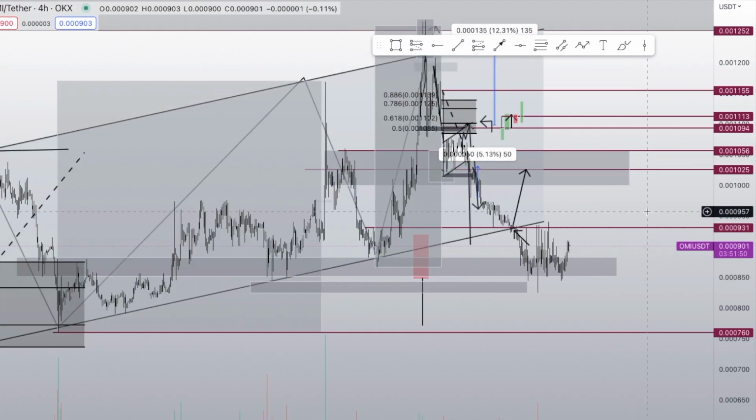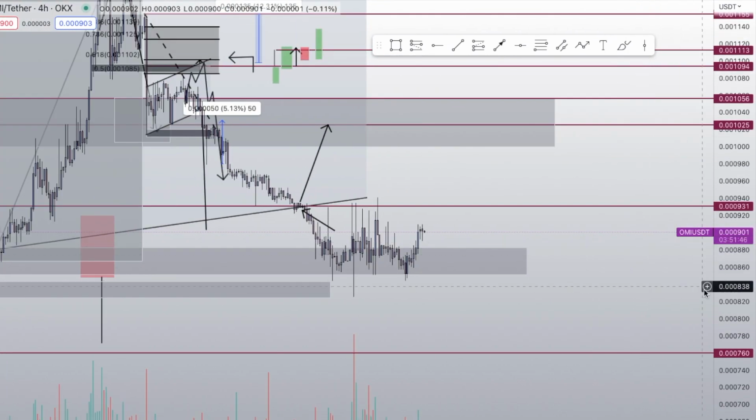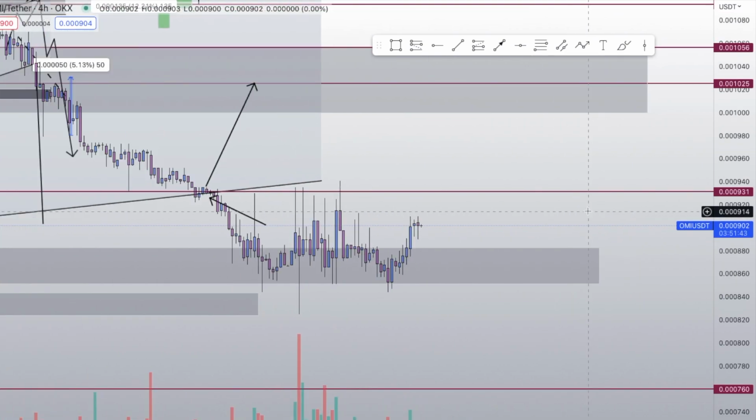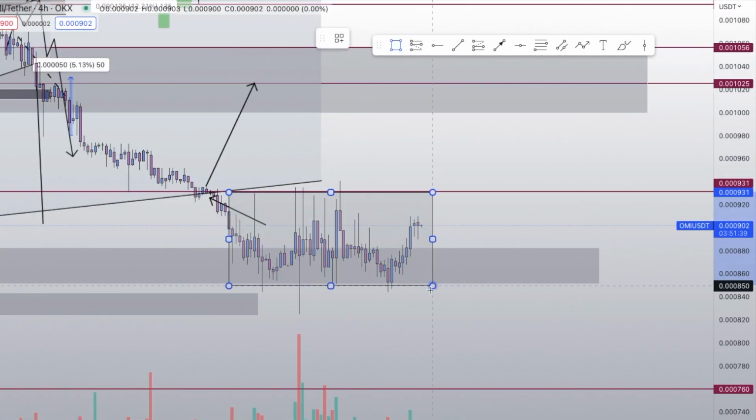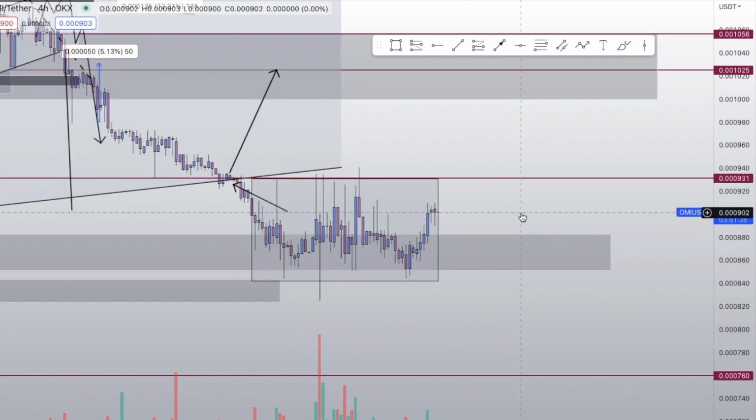So before we do get started, I want to talk to you guys right here about what it means when the market is in a balance. When we're looking at a balanced market, it basically means it's in a range. As you guys can see right here, can you tell price is just going sideways? So whenever it's in a balanced market, all we got to do is very simple, guys. Whenever price goes towards the top of the range, we look to sell towards the middle. And the same thing towards the bottom. Whenever price goes towards the bottom, we like to buy towards the middle. And this is what we like to do in a balanced market. We like to take these positions.